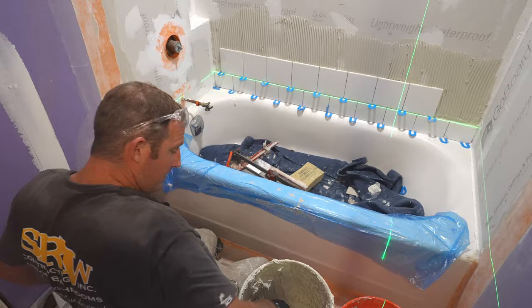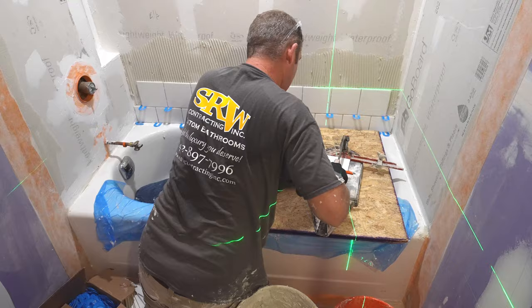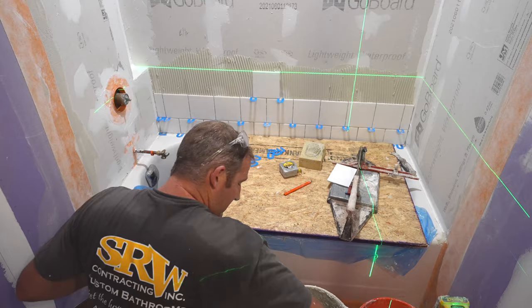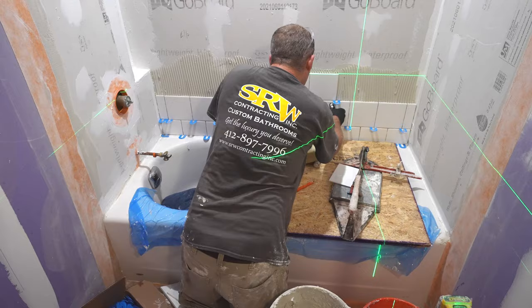So as you can see, the process is pretty repetitious. You want to back butter every single tile, paying attention to your vertical joints, just eyeing those up to make sure that they're even, and then using those horseshoe shims and always referencing that laser. So if you follow this type of method, you'll have a successful installation.